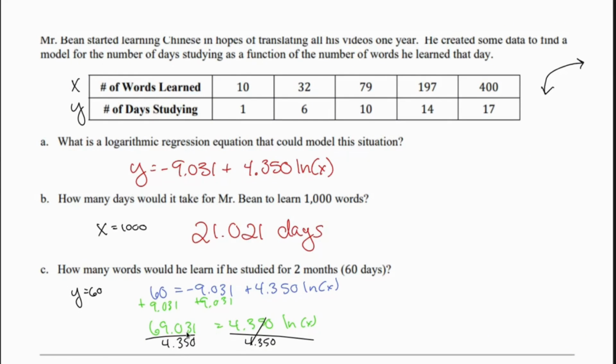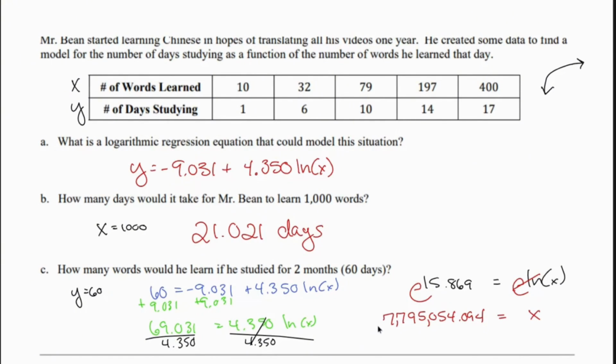And according to Siri, that gets me 15.869 is going to equal ln of x. Now, in order to get regular x all by itself, we're going to base e both sides because that'll cancel you guys out, leaving me with just x. So running to my calculator, e to the 15, holy crap, 7,95054.094. So that is 7 million words.